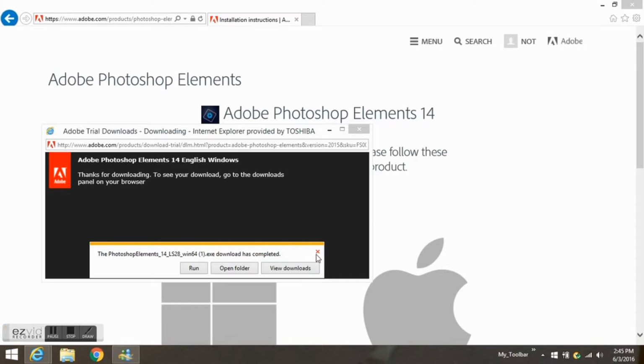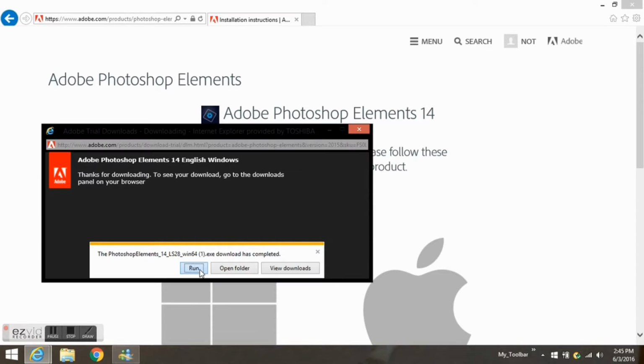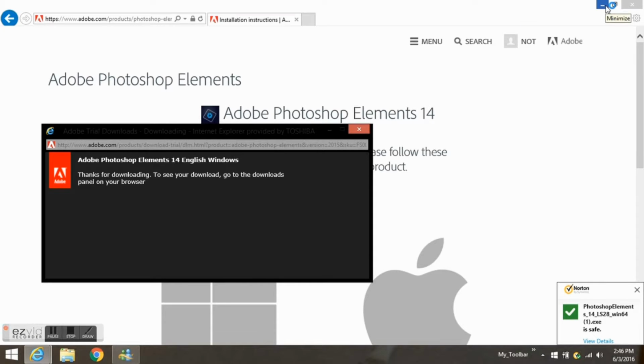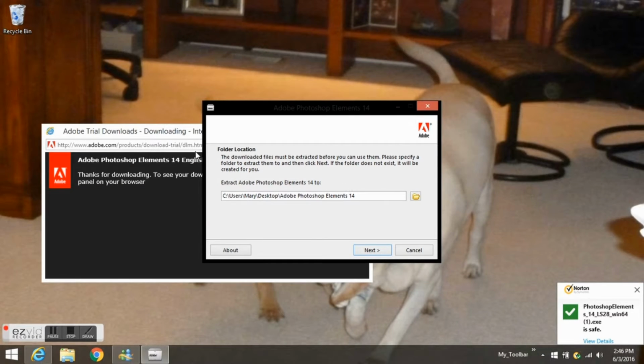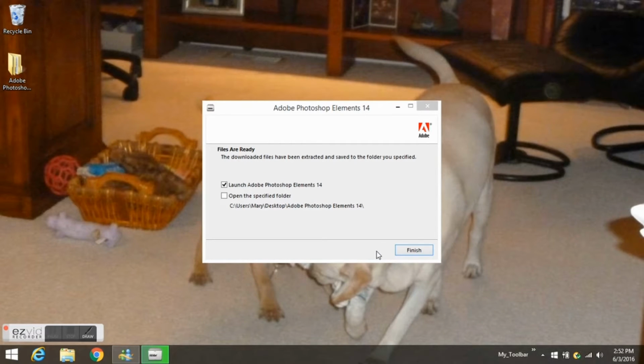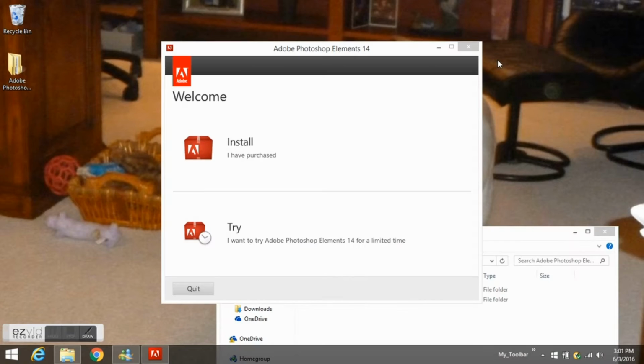Now, Adobe does a two-phase install. Don't ask why, I have no idea. But once the download is complete, go ahead and run the executable. The install routine will do some file extractions and eventually you'll be shown this screen, which asks you whether you want to launch the program. Well, it does eventually launch the program, but first it has to finish the install. To finish the install, you have to tell the install program whether you want the free trial version or to install with a key. We'll install a free trial version, so click on that choice and sit back and wait another 5 or 10 minutes while the install completes.